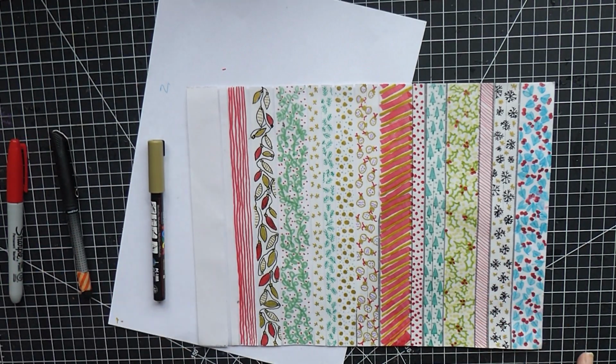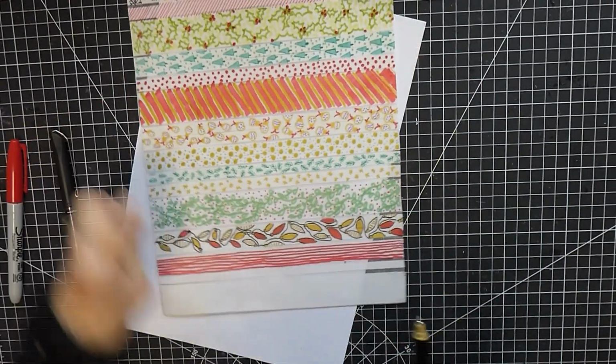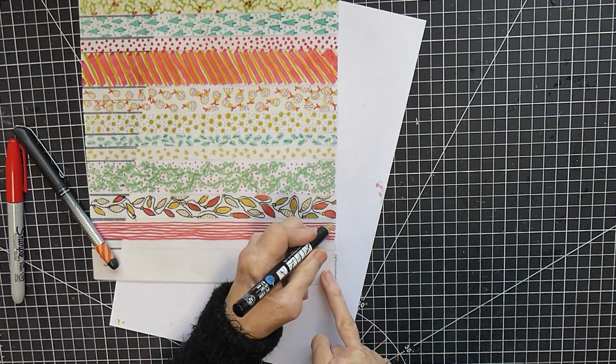But then I want to do across the other way using my gold. But I'm going to put the light on, I think. It's getting a bit dark in here. Right, let's do this. See if I can crisscross it in gold. I don't know if this is the right angle.